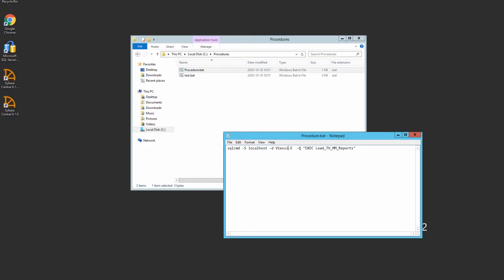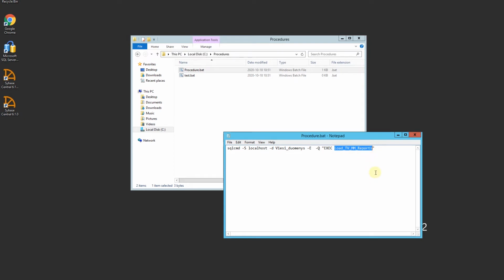It's not necessary to type the name of the database if you have just one database or you want to run everything from your default database, because if you don't type the name of the database, everything will be run from your default database. In this case, we want to change it because we have created the procedure in this one. And next, we have to type the name of a procedure. So you have to add it in quotes, then execute and the name of the procedure. In this case, no, this is not the procedure we want to run.